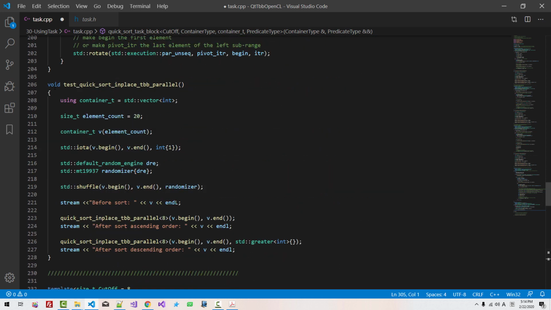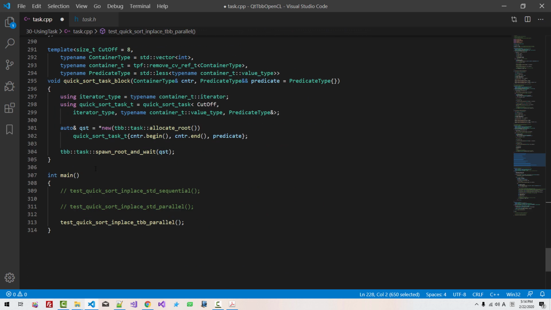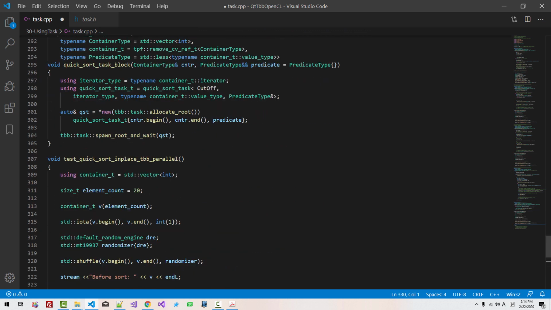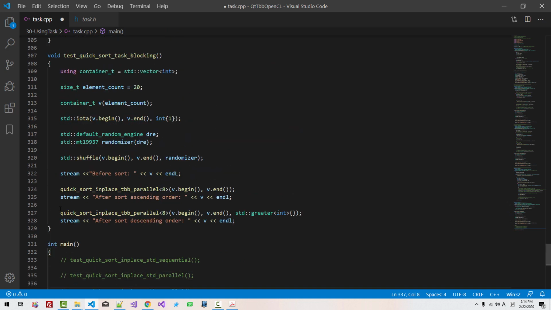Scroll up. I will copy this function and paste it here. Test quicksort task blocking. Copy this function name and paste it here. Disable it.